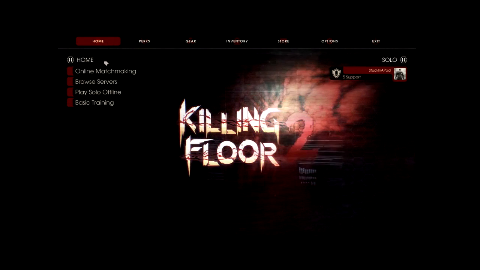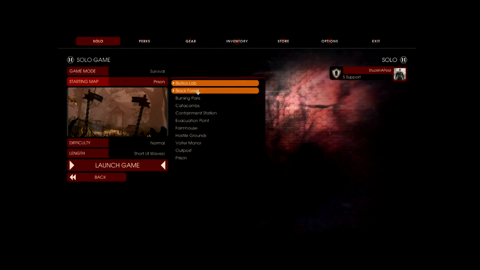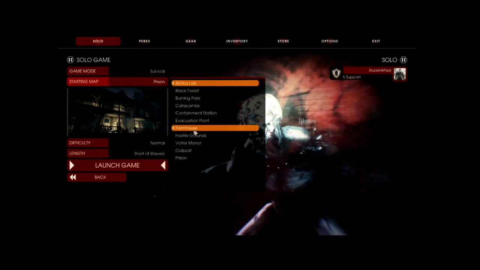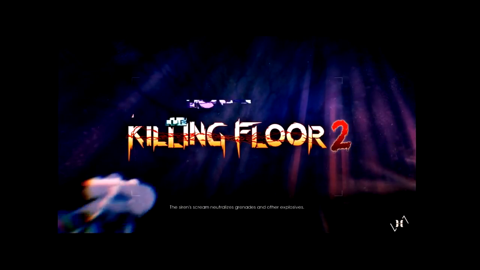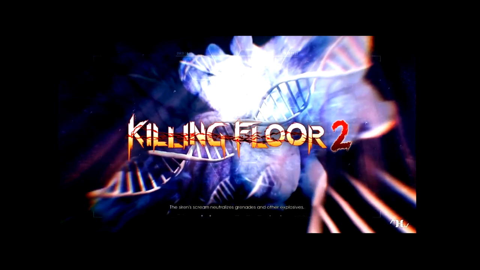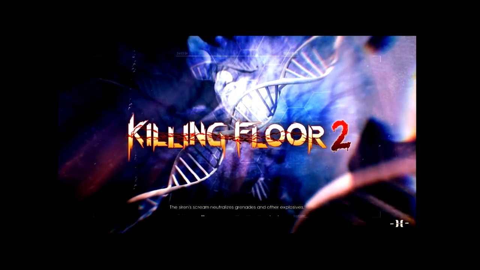So, let's go ahead and get into a game. Let's play one of the older maps. I kind of like Outpost. Let's do Outpost. And once we get in, I'll kind of go over all of the guns that are going to be available to you.